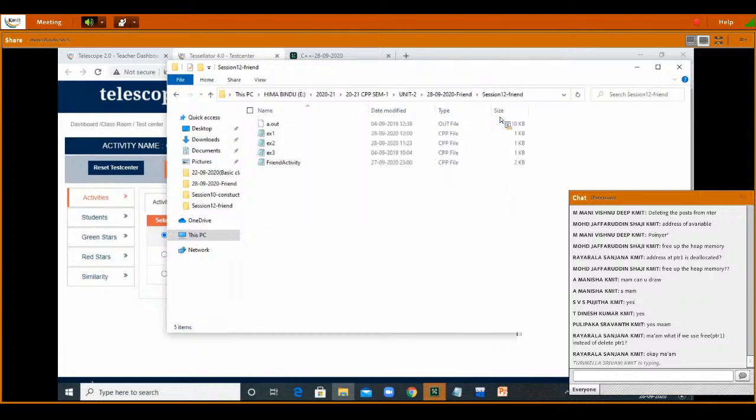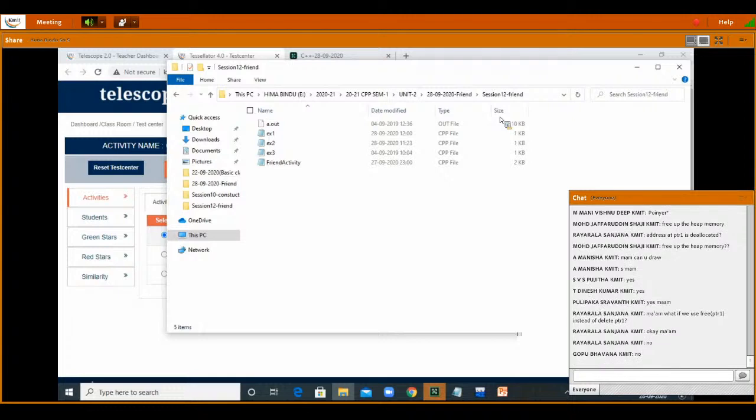Students, please do listen carefully. One thing I just want to tell you. Suppose there is a student class. In the student class, there is private data. Suppose marks, some marks. It is under the private section. Can we access that private data even outside the class? No. Yes or no?